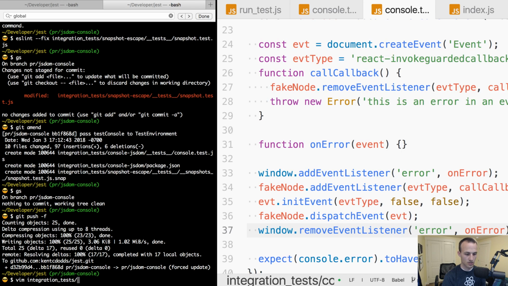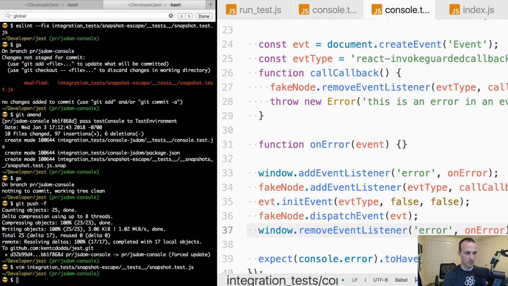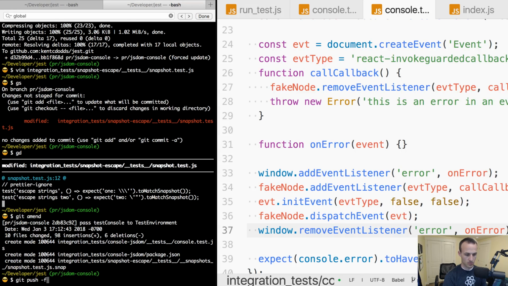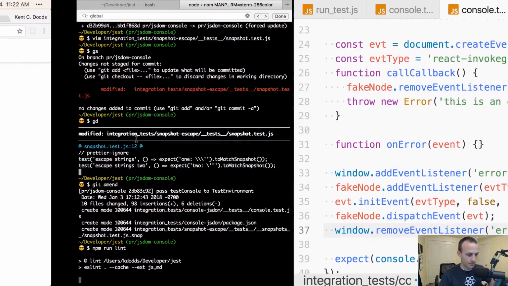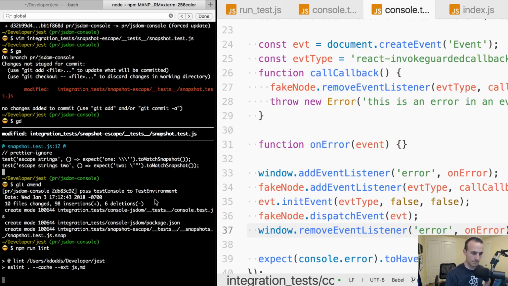Give him snapshot. Escape. Snapshot. Unlinked. Cat. This.